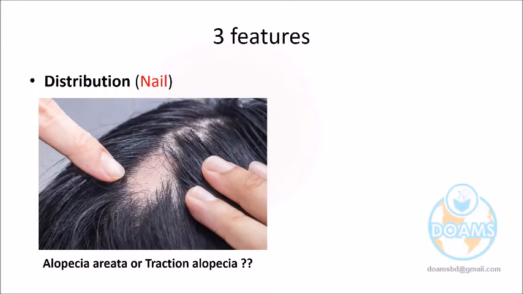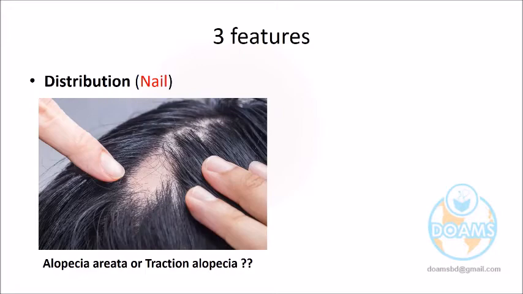Pulling the hair. Can you remember the word trichotillomania? Trichotillomania. The appearance may be another name. There may be just only broken hair in the area. But alopecia areata will be like that. And another word you understand is the exclamation mark. But the exclamation mark here may not be visible to our eyes. Difficult. So if I get the help of the nail, then we can be much more confident to say this is alopecia areata.